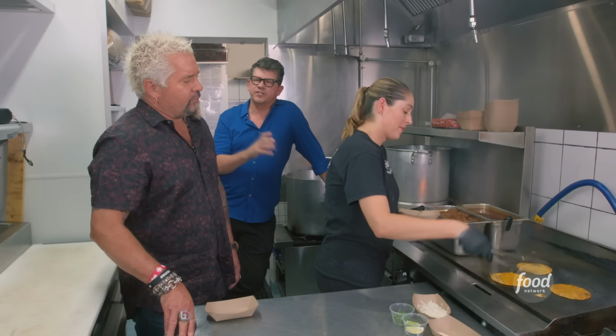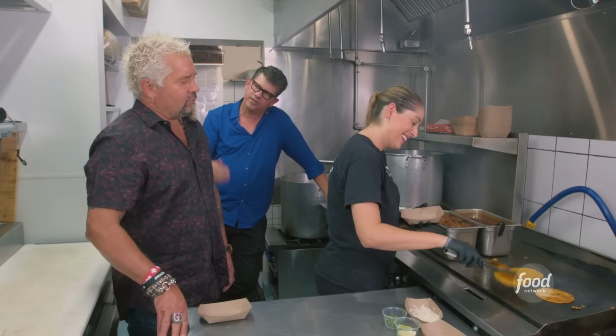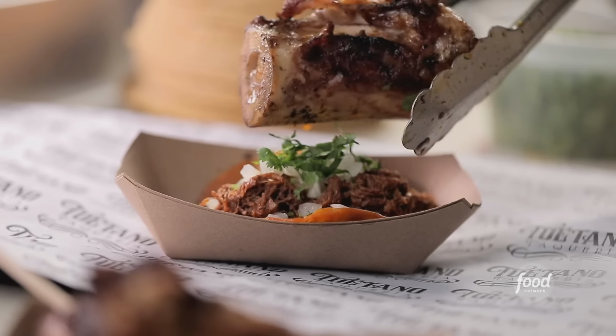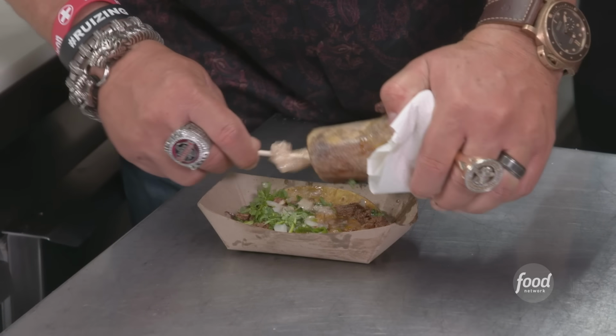Yeah, like the taco is kind of like the car in the beginning of the Flintstones, and then they get the big bone that falls on the side of it and it tips it over. That's it. That's the marrow. Some of the birria meat, onions, cilantro, bone. Put a wooden stick to scrape the marrow off the bone. It's like a bone marrow lollipop.